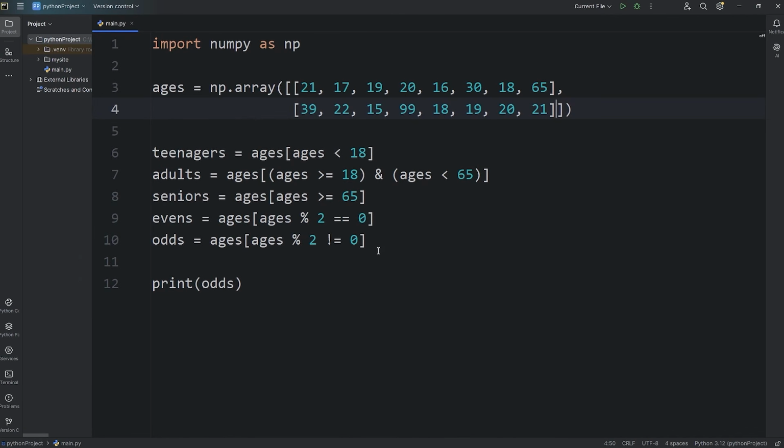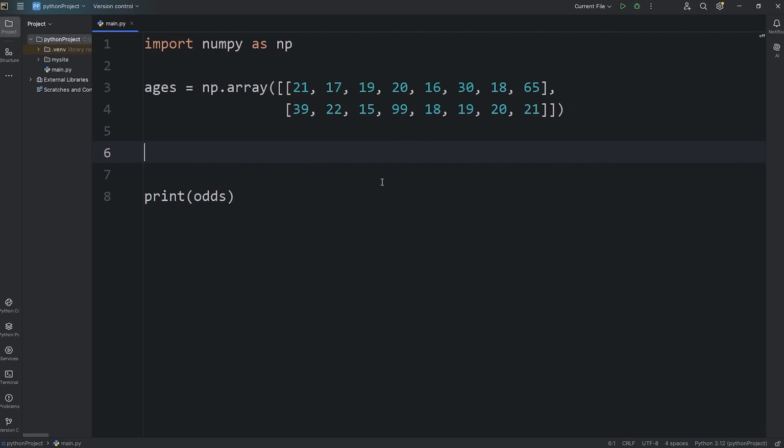When filtering and creating a new array, if you need to preserve the original shape, there's a different function, the where function. Here's how it works. Let's create a new array of adults equals access NumPy, call the where function. We'll select anybody that's 18 or older, including seniors too. There's 3 arguments. The first is the condition. Return any elements within our array of ages that are greater than or equal to 18.